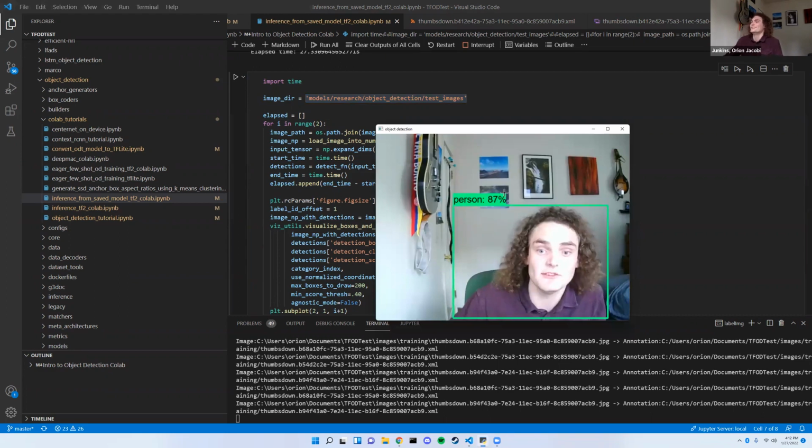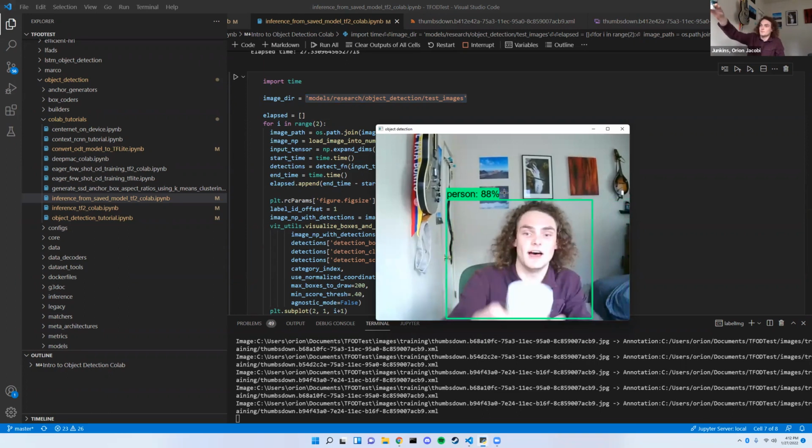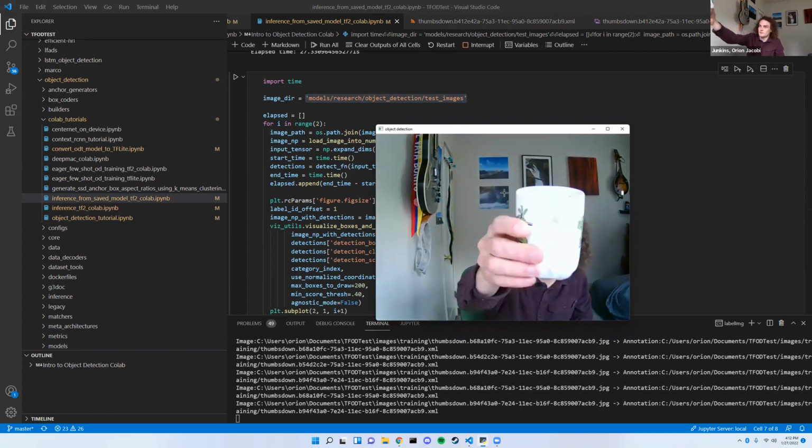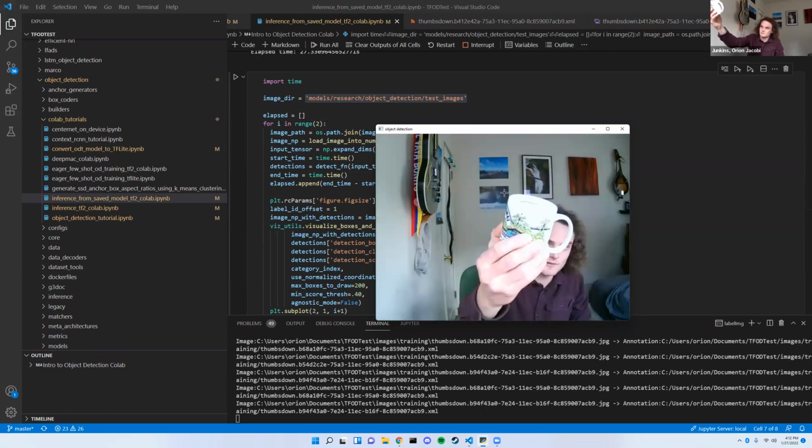So you can see there's me. I am in fact a person. I can, in real time, I'll hold up a mug. Sometimes the cup doesn't grab it, it's lighting as well. Oh, I'll detect my mug with the flat lighting. There we go. It pinged in there for a second thinking that was a cup.